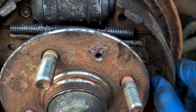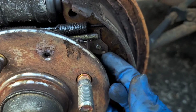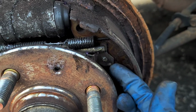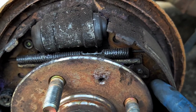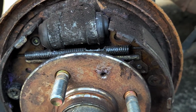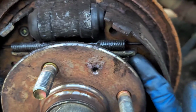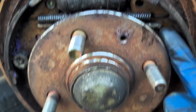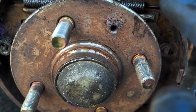So now I can get these off, and I can probably get this thing off, maybe without taking off the spring. We will see. I don't expect I will though. I'm probably going to take this spring off first and see if I can get to it from there, because basically what I want to do is preserve what it looks like so I can see at least how it is. Maybe this isn't even right the way that they've got this set up, but I at least want to see how they've got it set up.